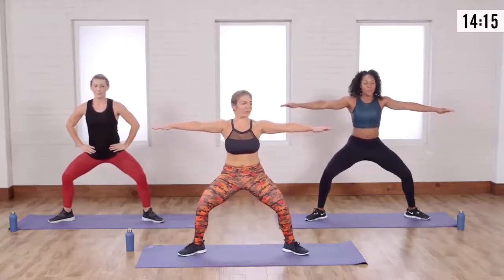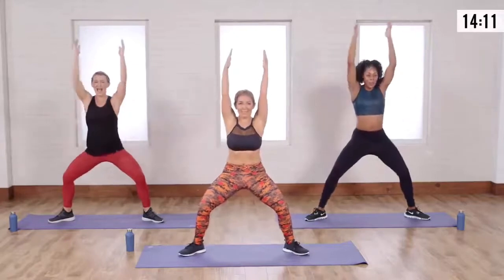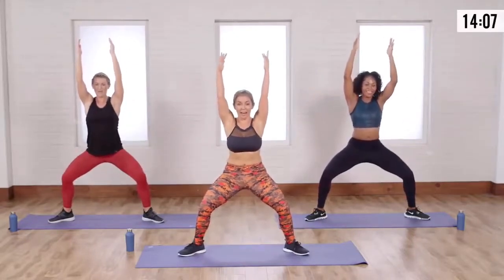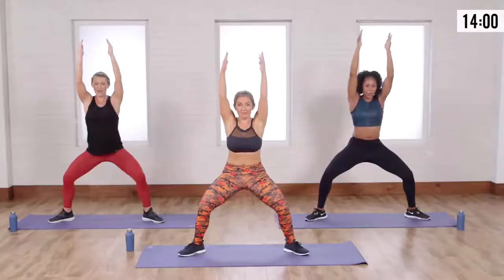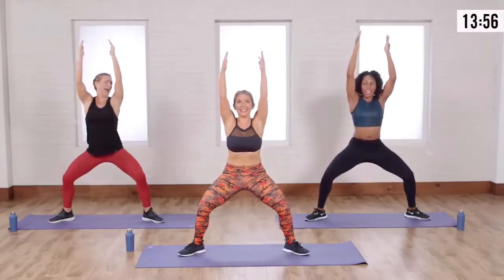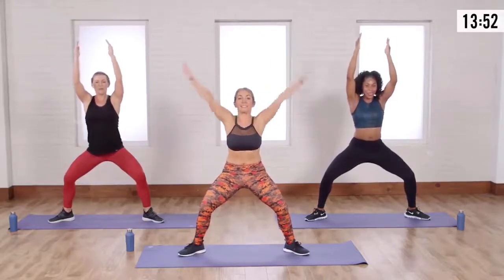Final two. Is that booty burning? Oh yeah. Last one, ready? Arms go up, palms in. Ooh. Breathe in. Booty's on fire. Think about your back. You want to feel like the lats are drawing down into the shape of a V. Last three here. Oh, quads. Three, I know, last two. Burning fat, last one. Now go back to T.